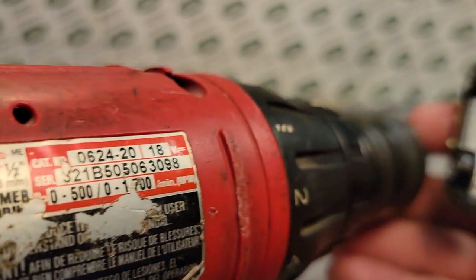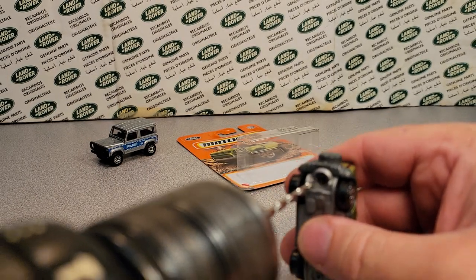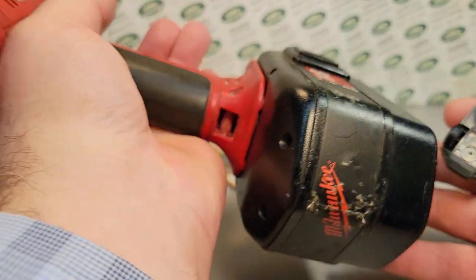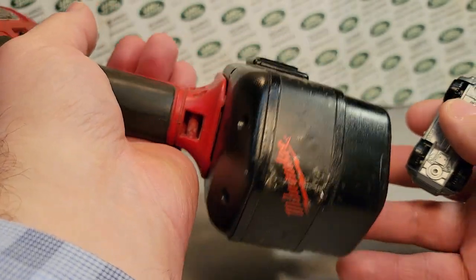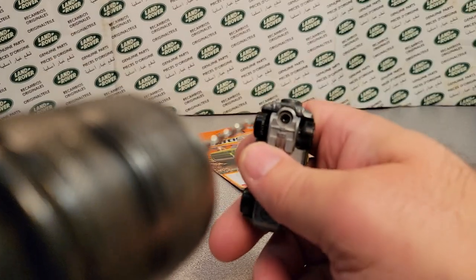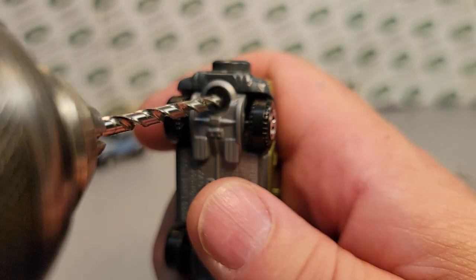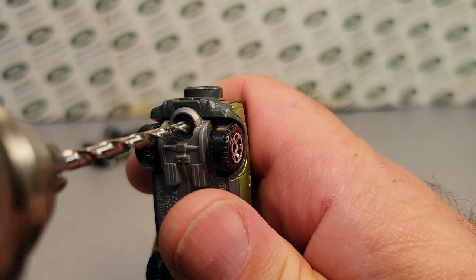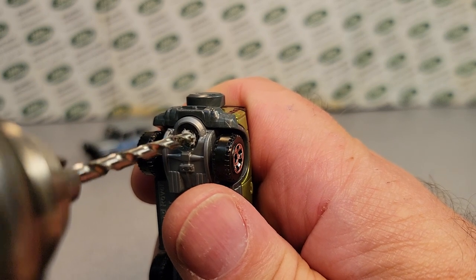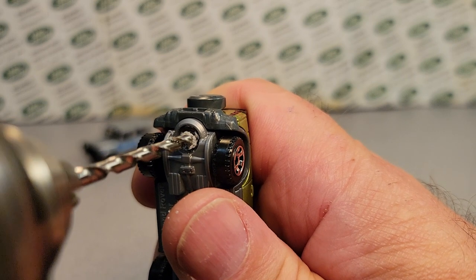Milwaukee, heavy duty — holy cheeseball, I've got to get a different drill. This thing is a monster. Wait, I've got to show you the battery — this is an antique. This thing probably weighs 20 pounds. But anyway, it still works. So let's kindly, quietly, in a moment of silence — you don't want to push too hard, because that drill bit will grab and just chew right into your model.